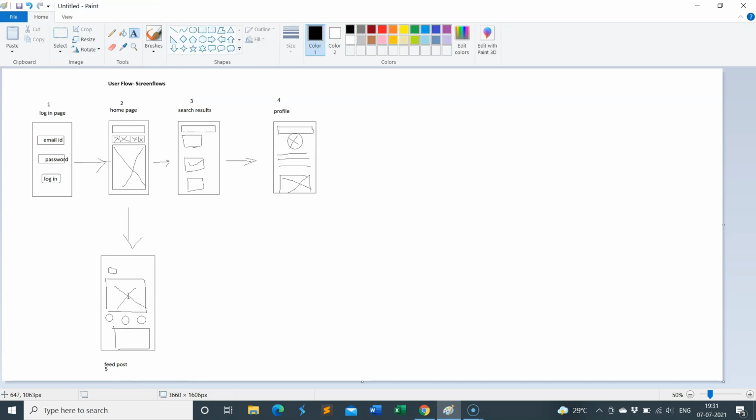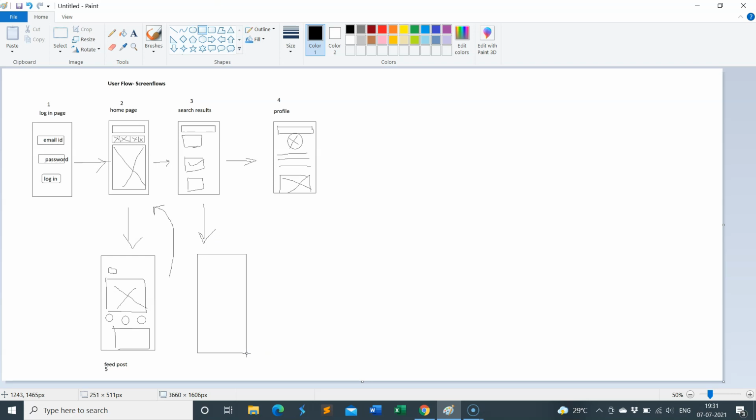Let's say from here I go back to my home page. And let's say I again search for some person. So again, I've been brought to my third screen. And let's say this time I do not find the person whom I wanted. So what can happen? There can be a different screen.